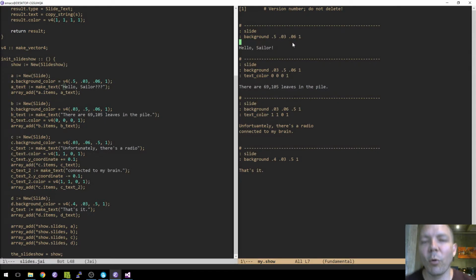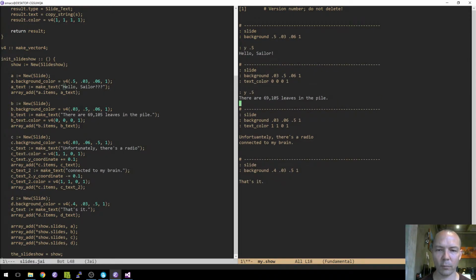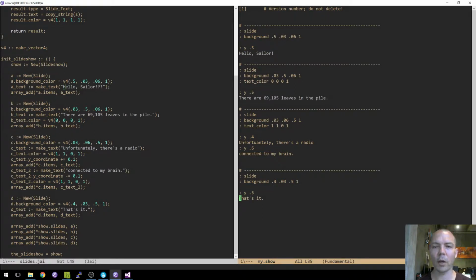And we're not justifying a text or anything yet. Everything is assumed to be center justified. So we could say like, oh, y is 0.5 most of the time, except that here it was y is 0.4, and then y is 0.6, and then y is 0.5. So this would be one way to approximately represent the slideshow that we just showed, as long as I didn't forget anything.